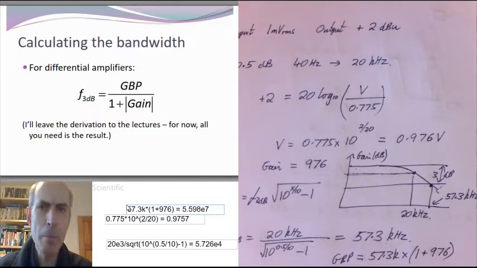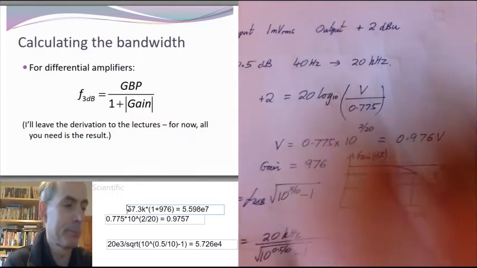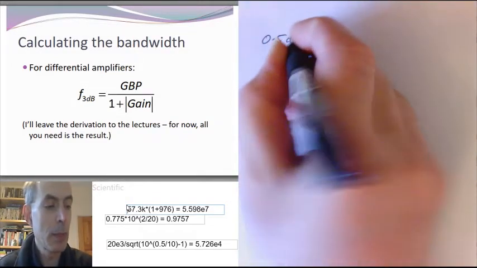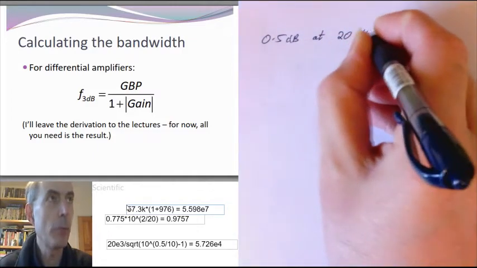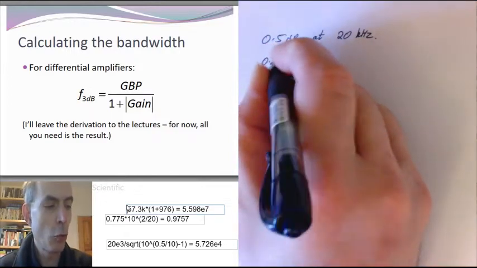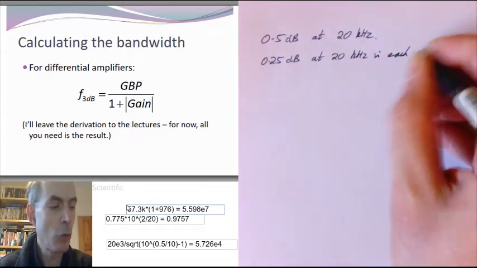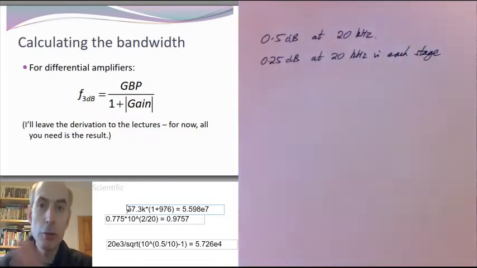Okay, so does that mean that we cannot produce an amplifier with this amount of gain and this bandwidth using the op-amps that we have available? And the answer is, we can do it. We just can't put all the gain in one stage. We would have to spread the gain out between more than one stage. And in this case, spreading the gain between two stages would work perfectly well. For example, we know we can afford to be 0.5 dB down at 20 kilohertz. So, supposing we had two stages and we were 0.25 dB down at 20 kilohertz in each stage, we would then be 0.5 dB down across both stages.